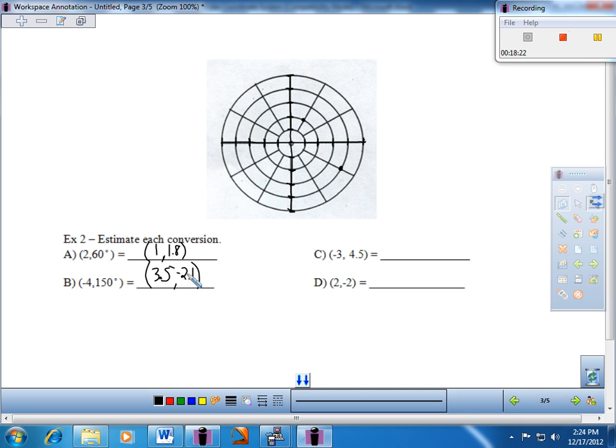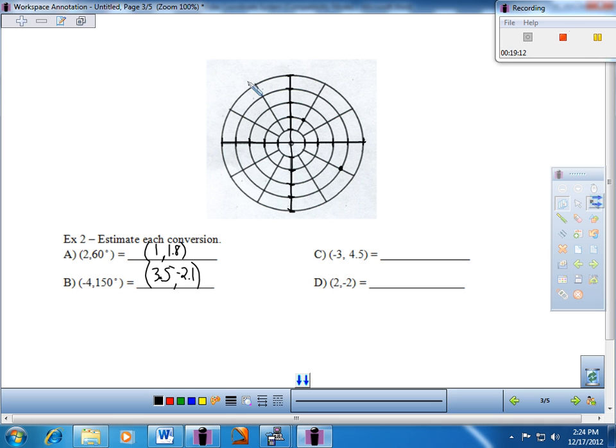All right, now everyone, let's reverse it. Let's do rectangular. See if you can come up with a good polar here, everybody. So here's what I have: -3 and 4.5. Let's go ahead and do this one together. So let's plot it. 1, 2, 3, and then 1, 2, 3, 4. And I'm getting about 4.5 somewhere in here, right? Not sure. We'll find out. I get around right there, give or take.